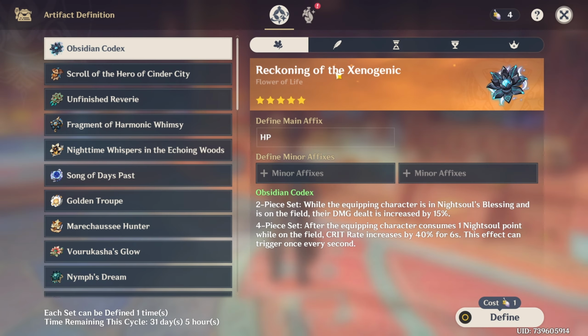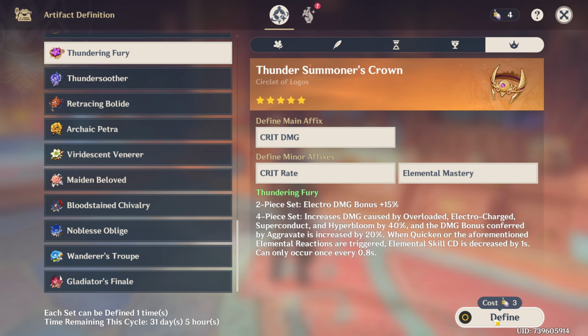Now, I have heard some people complain because they end up actually getting quite a bad artifact after leveling up the one they make here. However, I'm pretty sure no matter how this one turns out, as long as I choose the beginning substats, it'll still technically be better than what I've got right now. Let's see how it goes.